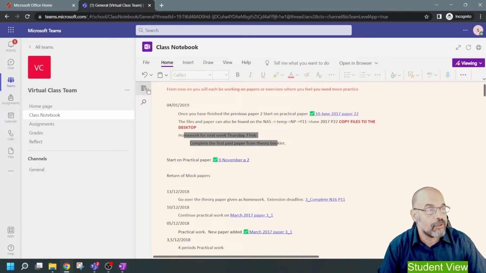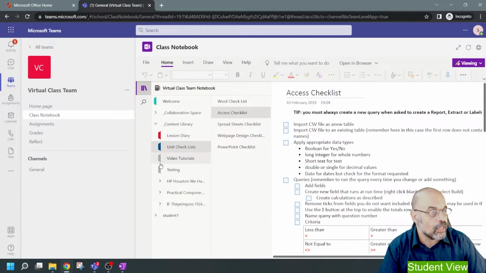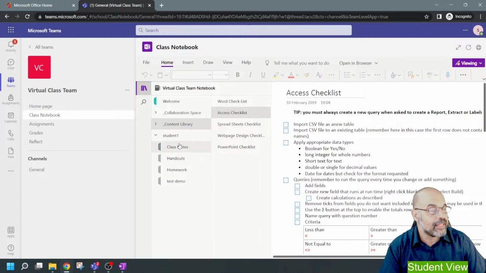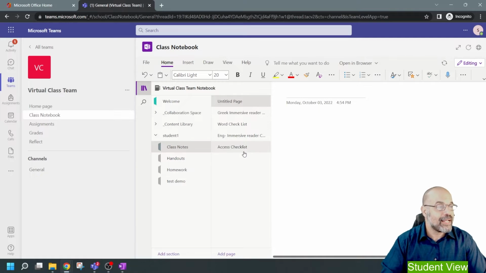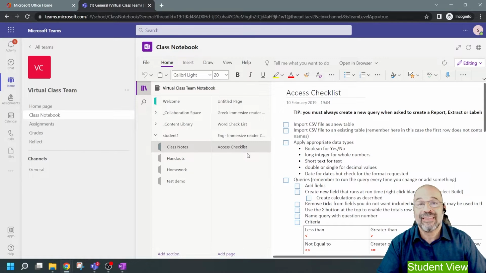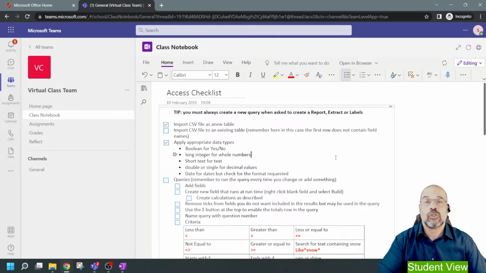And if they want to take a copy of something, for example, the checklist here, they can right click on this, right click copy, open their personal area down here. Let me close that content library there. And they can choose one of their sections or create a new section in their personal area, let's say class notes, and they can right click and paste. And when they paste that material in their personal section, they are now able to modify it, select the to-do list. They can add new information and do what they like with it because it's their personal copy.